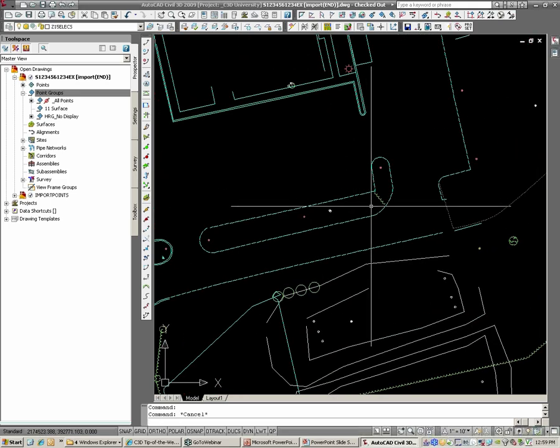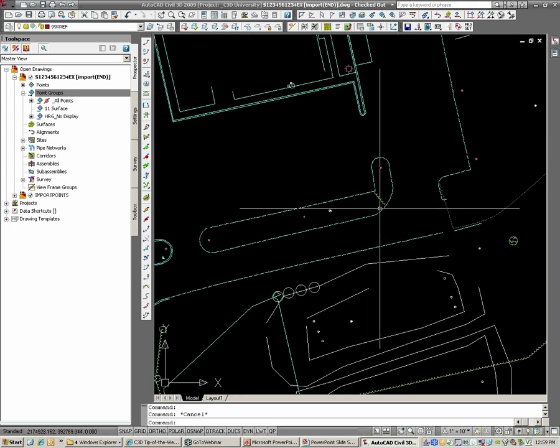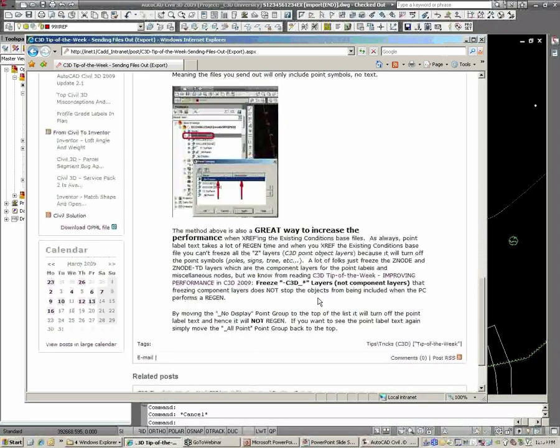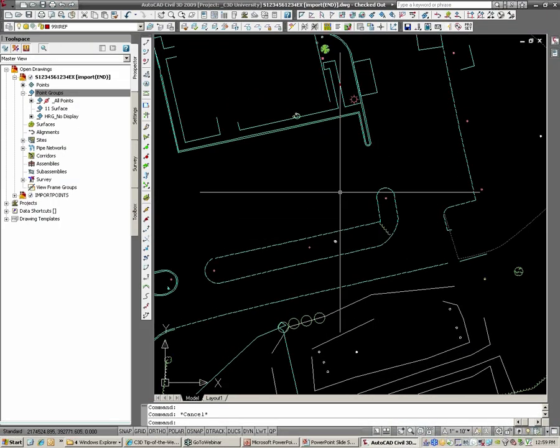Quite frankly, Civil 3D is going to react a little quicker now because it's not regenerating those points and the labels in the background all the time. That's a little tip, and it's discussed at the end of this last post that came up last Monday.